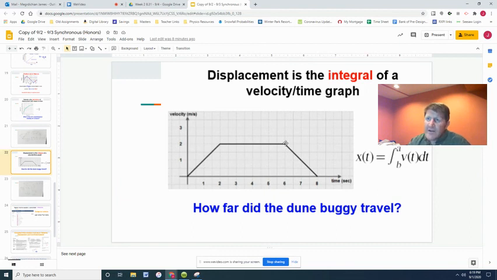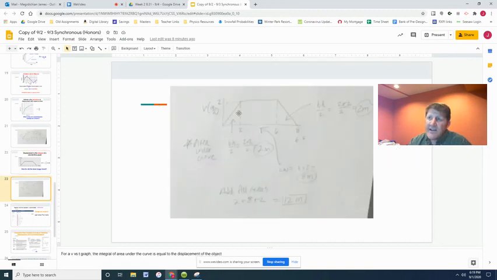And over here, I go from 2 to 0. So that is going to give me an average of 1 meter per second again. And that is 1 meter per second for 2 seconds. So that's going to be another 2 meters there. So I could say 2 plus 8 plus 2, and that's going to give me 12 meters. And you can see that if you do the area under the curve, you will also get 2, 8, and 2 for a total of 12 meters.